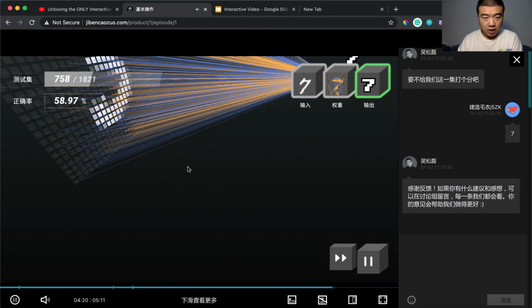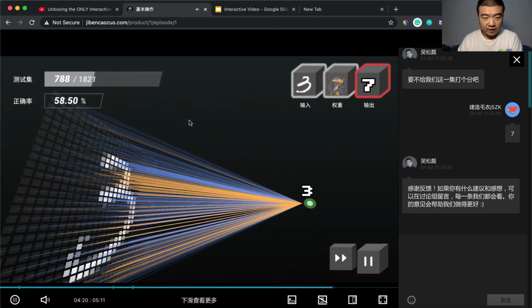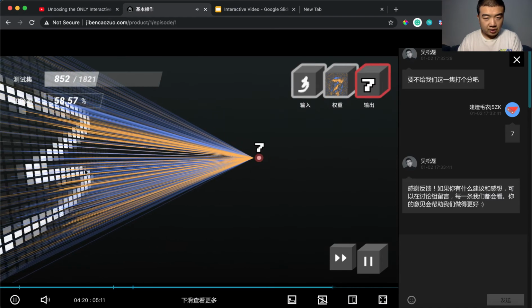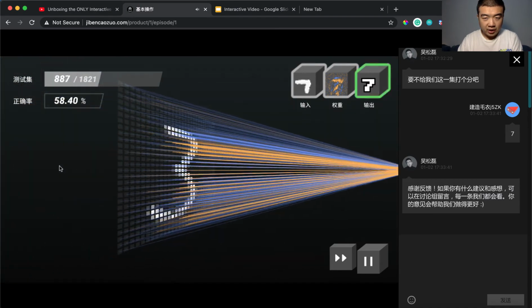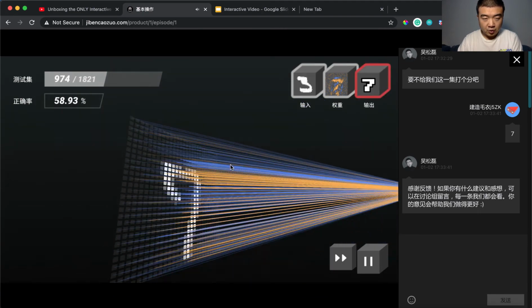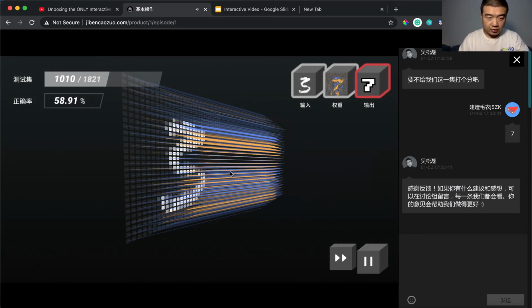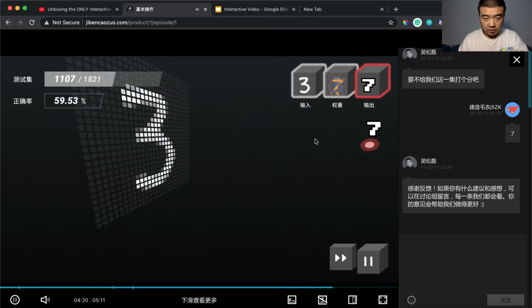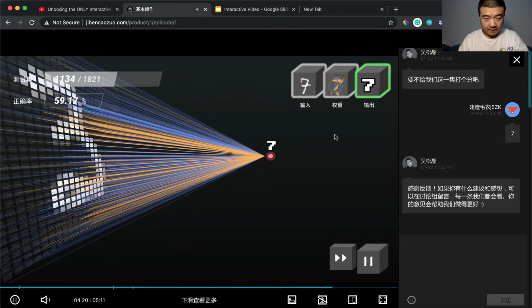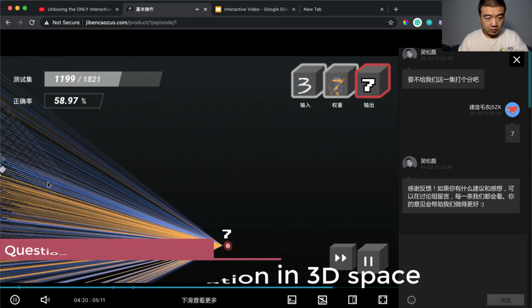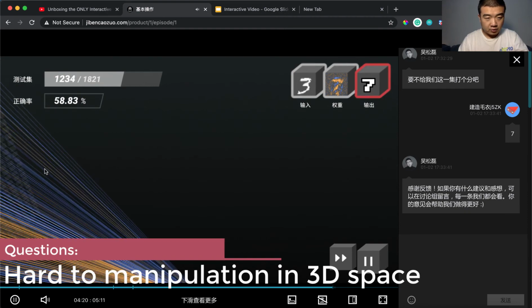Well, I haven't found that part, so we can do something on it. I can drag it with my mouse. It's 3-dimensional, right? Should I use some keyboard? No? Nope. Okay. Wow. Where is it?